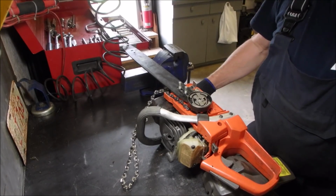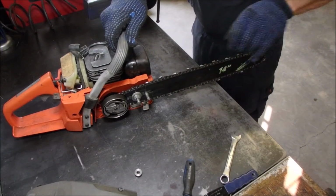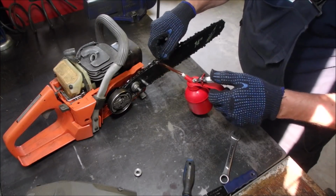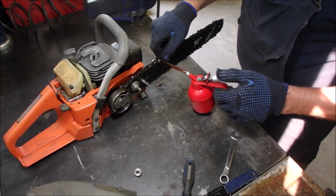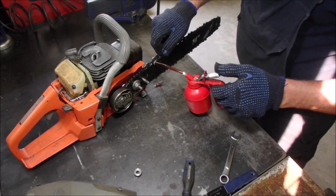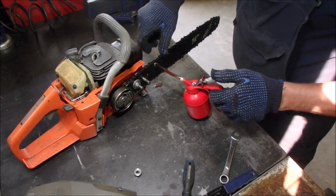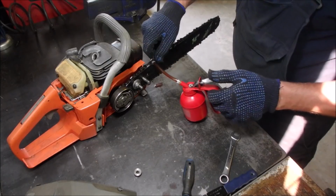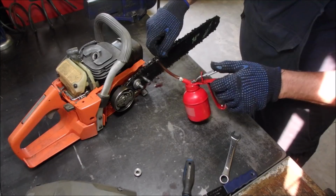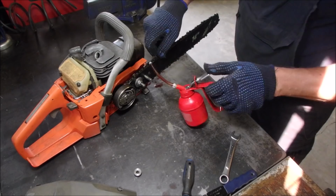I'll be back in a minute. Okay, I just wasn't holding my tongue right. Things are going to work. Look at that. Just going to slip a little more oil onto that. Now, this is a pretty aggressive sized chain for this small saw, but it's a low profile, so that's what makes it turn a little better.